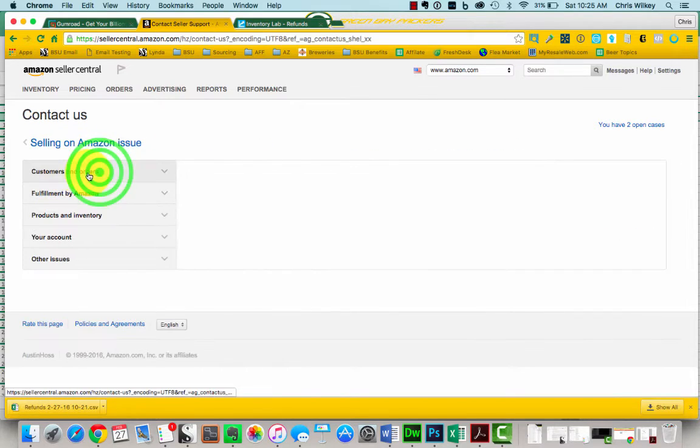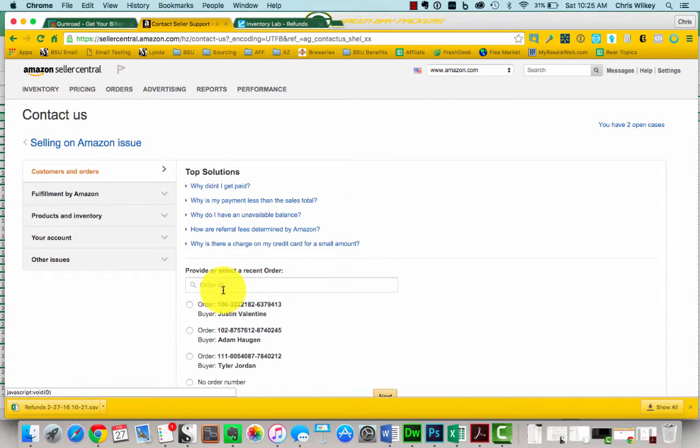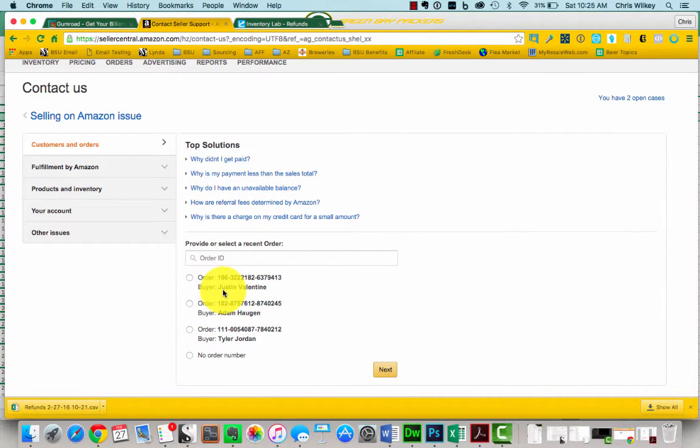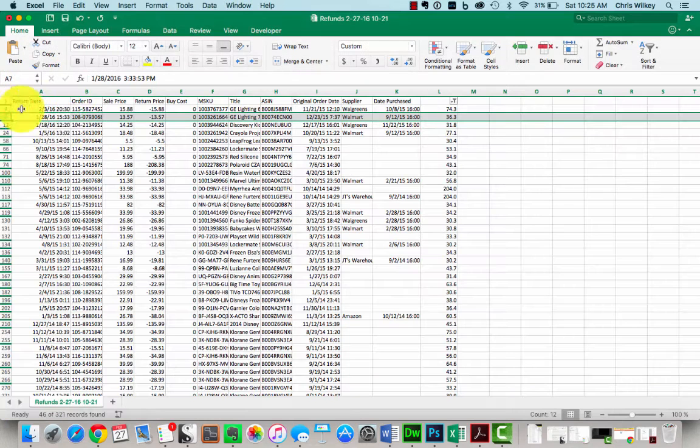So it's going to pull us up here. You go to Selling, customers and orders, paste the order ID in there, and say this refund happened after the refund window, after 30 days, or if it's in December or November, this happened after January 31st. In accordance with Amazon guidelines, this should not have happened, and I'm requesting reimbursement. You submit that.